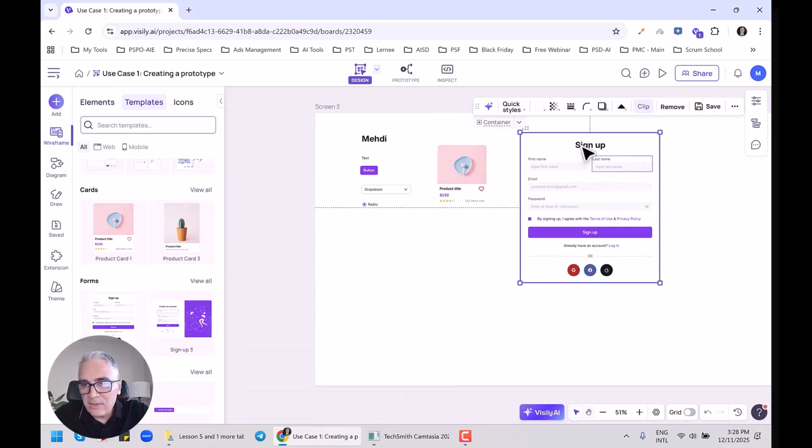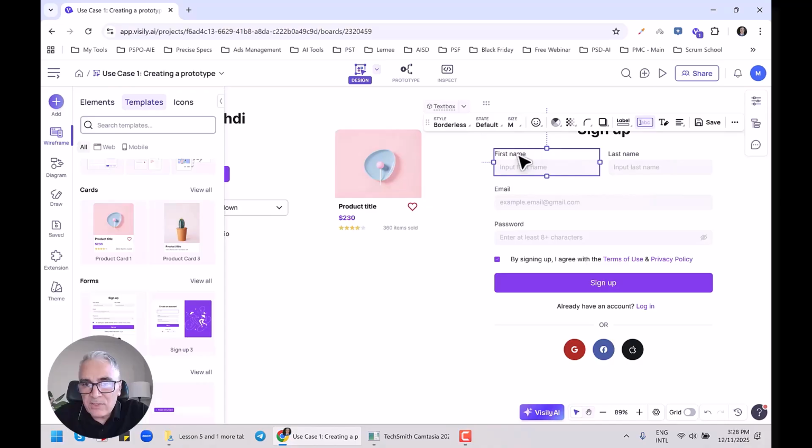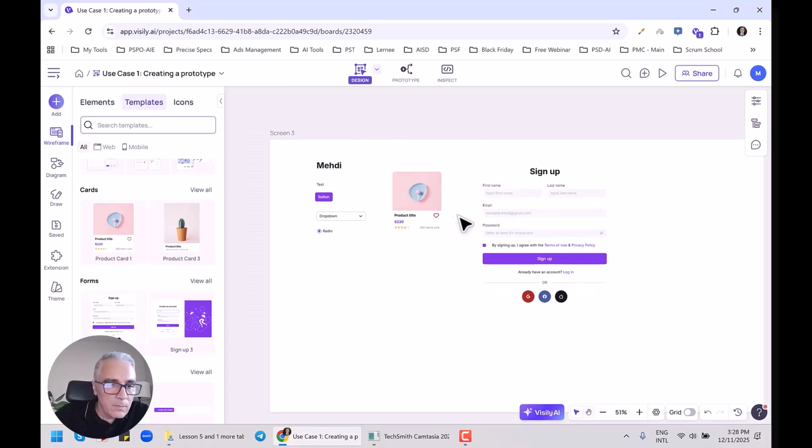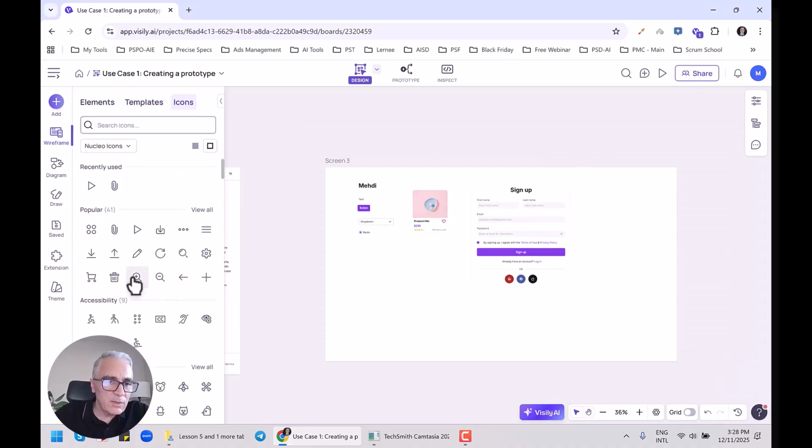As you can see, this is a form that you can sign up, but you can edit every element that you see on it. And yeah, one last thing is about icons, that you can switch between hundreds of icons that you want. It's completely flexible, guys. I really love it. I will explain these things in another video that I want to introduce various use cases of Visily AI.